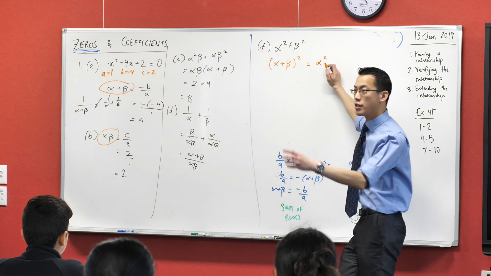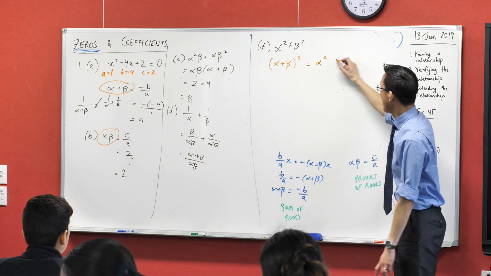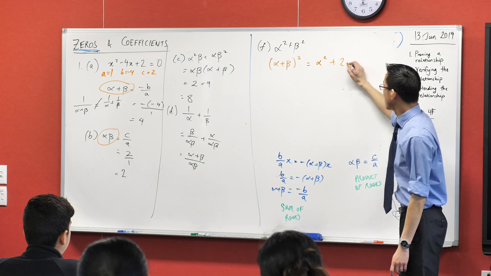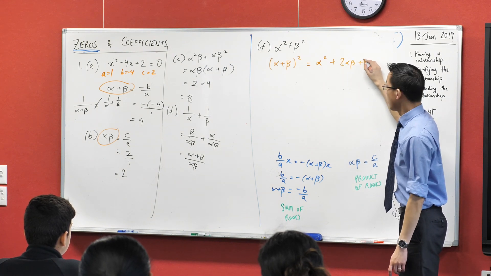What do you get when you just expand this? Alpha squared. Sorry, if you get the number, it would be four squared, but I'm actually interested in the algebra. Alpha squared plus? Plus two alpha. 2 alpha beta plus? Plus beta squared.